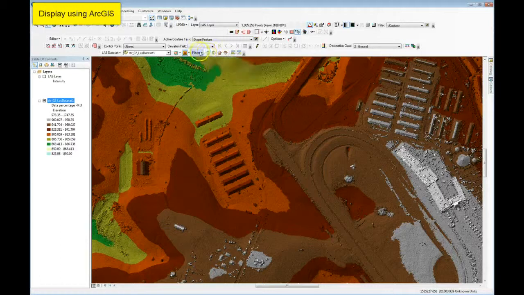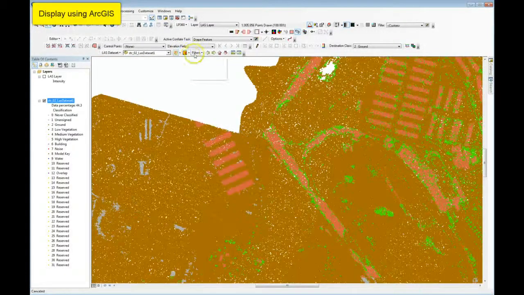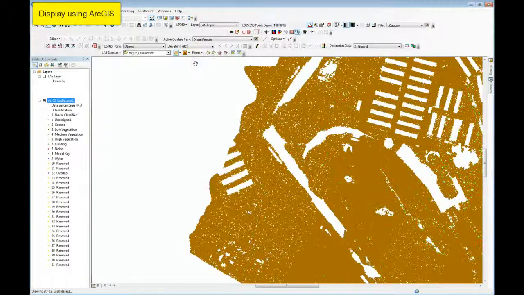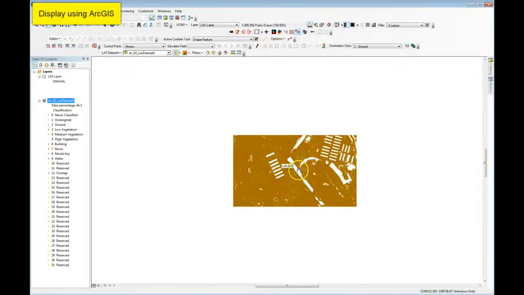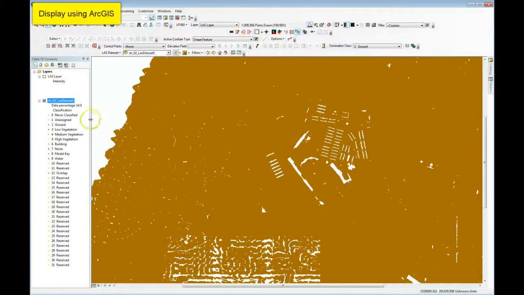The next four controls that I have, or let's not skip over the filters. So filters allows me to just filter by specified classes of LiDAR data when I'm visualizing by class. So we'll switch our LiDAR data back to class, and we can filter by, let's say, ground only. And here we get a view of the ground class. And again, this works fine. If you want to set up other tools within ArcGIS, you can see the classes now displayed. You can go down to the layer properties and put together different class combinations. And of course, we have these same sorts of filters in LP360.